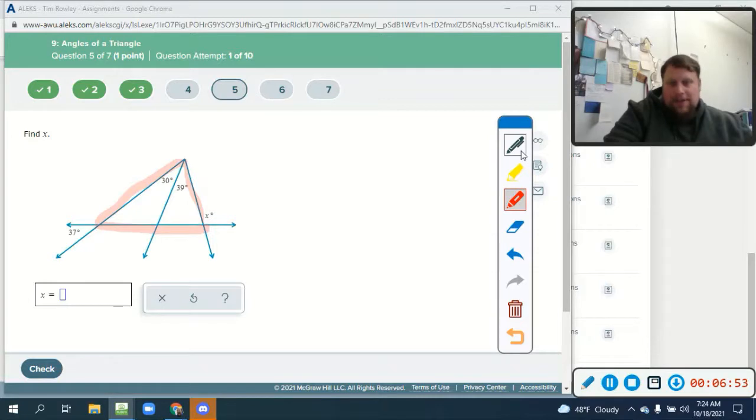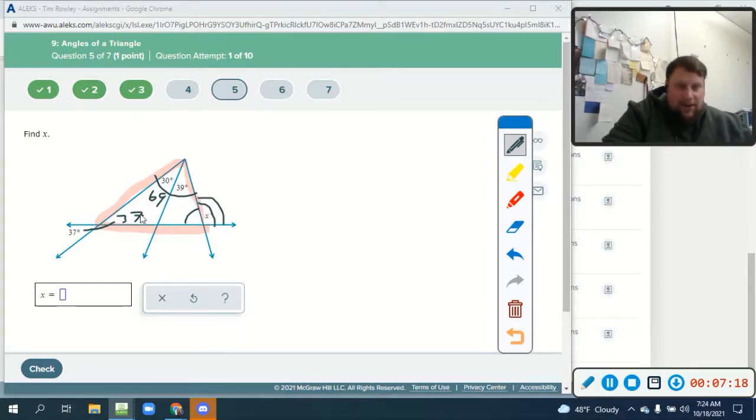Here's why. Check this out. This is actually kind of cool. So vertical angles tell us that diagonal angles are equal. So I know this is 37 degrees. I know that all the angles of a triangle add up to 180. These two together make 69. So now I have 37, 69, and I want to know what this angle is, because if I do, I know that this is a supplementary angle, and I can easily solve for that.